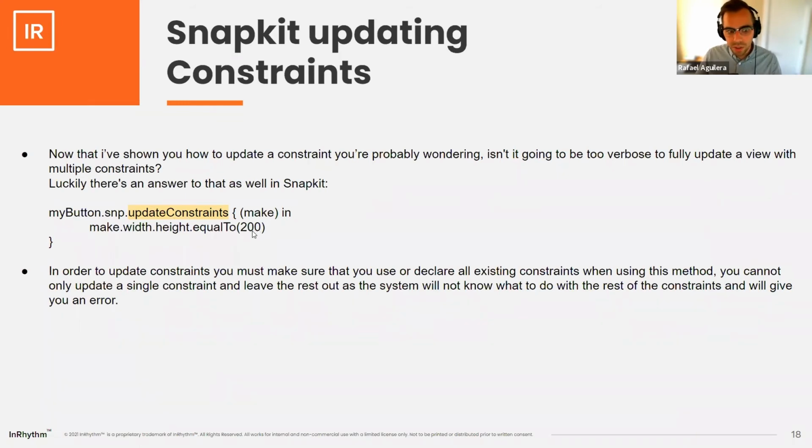One thing to note though is that you have to update all the constraints. This is one thing that is not so good about SnapKit: you have to update every single constraint. It can't intelligently know. It's almost like remaking them, but without remaking them, because if it sees that it's the same, it'll keep it the same, but it has to have it. Otherwise it's going to complain and throw an error, which is a problem. So yeah.